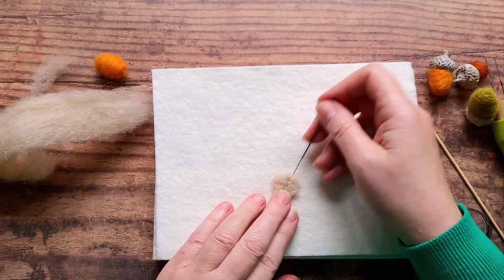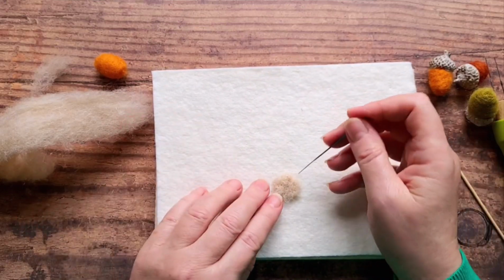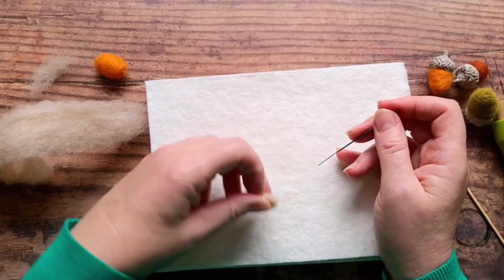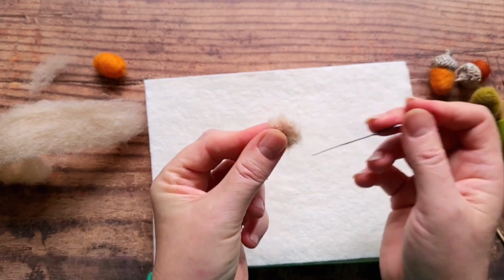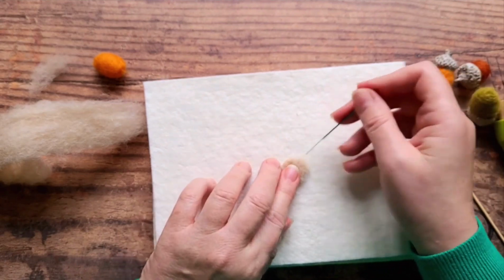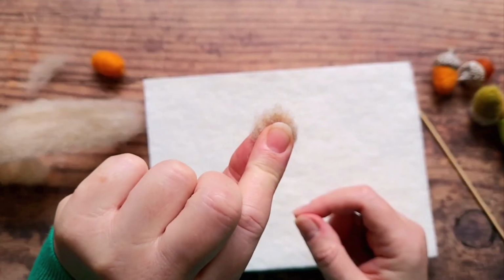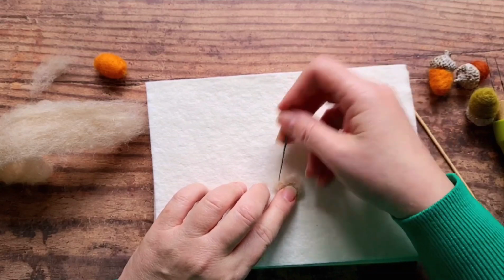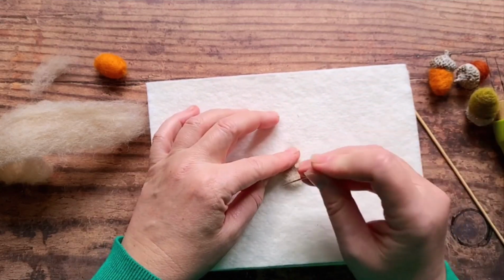But if you wanted to, you could go around and get those edges really perfect. But an acorn cap isn't perfect anyway. If you were doing that, then I would pop that in between a piece of cardboard and then felt around that way. If you've seen my previous tutorials, you may have seen me using them. Just a folded piece of cardboard, and then pop your felt in. And then that will save your fingers. But I think that's okay.